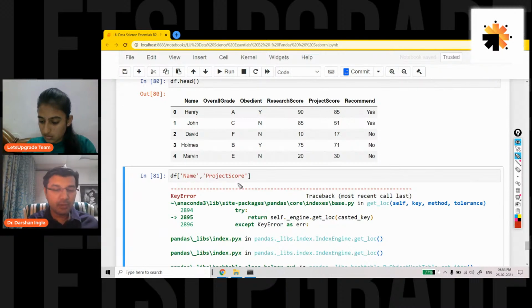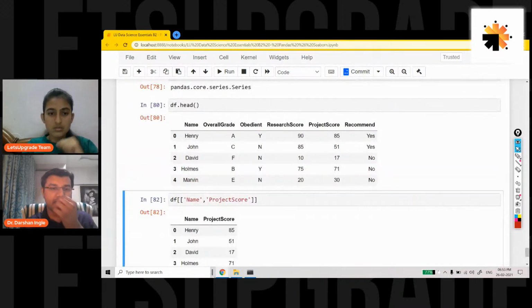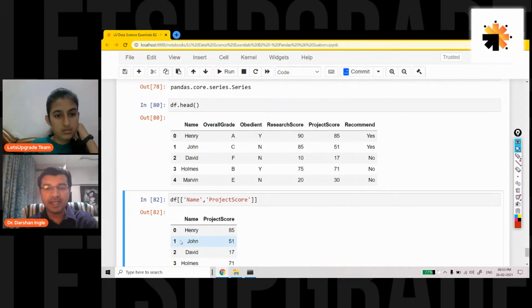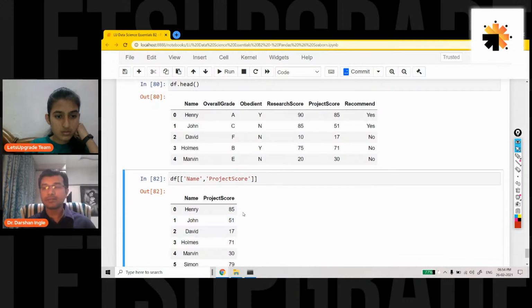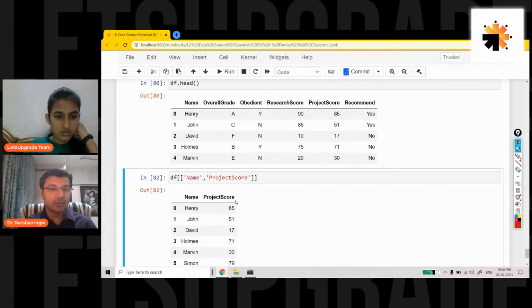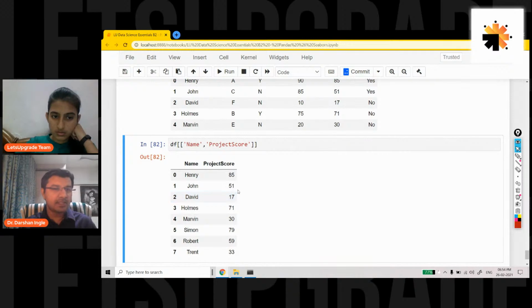So if you really want to access that, then please understand you need to pass it as a list of lists, and now it will never give an issue. So I see over here that these two columns are being segregated out. So you know that's how things happen over here. Okay, you get it, right? So if you want to select multiple columns, that's how it is.